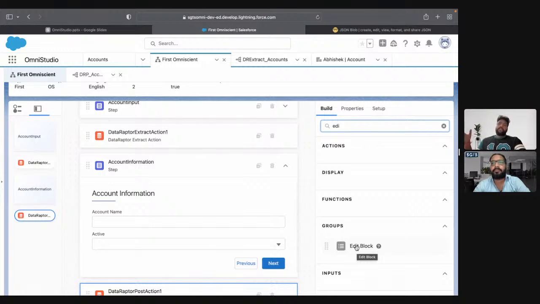Let's say you are receiving 5 account records from your DataRaptor. You will have only one edit block in your OmniScript, but it will get repeated according to your DataRaptor. It will automatically create as many elements as required based on the number of records. If you want, we can go through an example of this in the next sessions. Yeah. Okay.